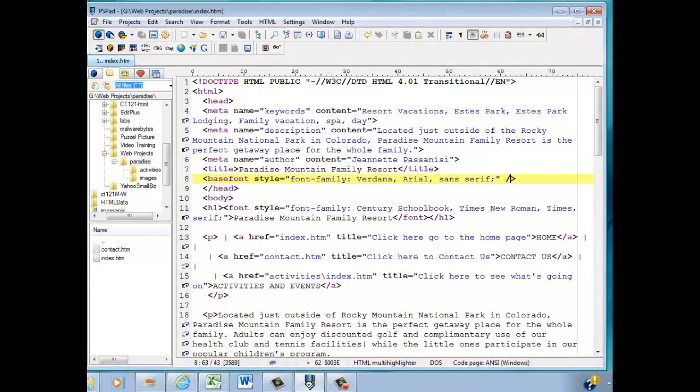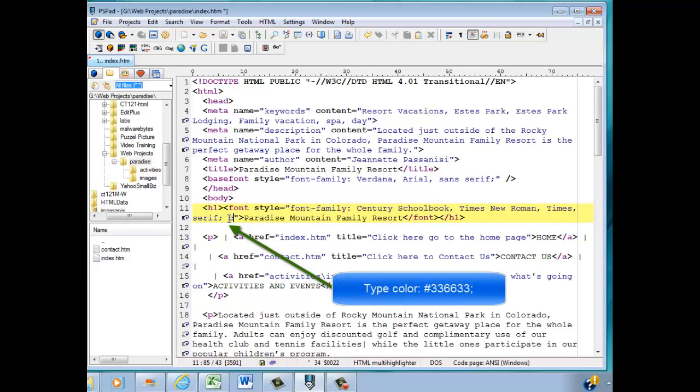Now with this part of the exercise, if you're following along in the book, we're on page C12. We're going to change colors. We're going to locate the opening font tag in the level 1 page heading and click between the semicolon and the double quote, on line 11, after we close the serif. In here we're going to type a space and the word color.